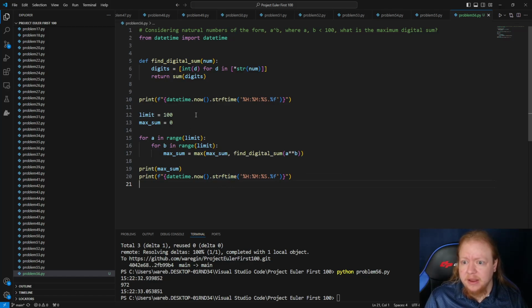I think the insight here is Python lets you do things like this, where you convert the number to a string, and then you can make that string into an array of characters, and then you can convert each character into its own integer, and then you can sum that all up with an inbuilt method. This type of inbuilt method is very common. I know there's one in Java as well. But yeah.